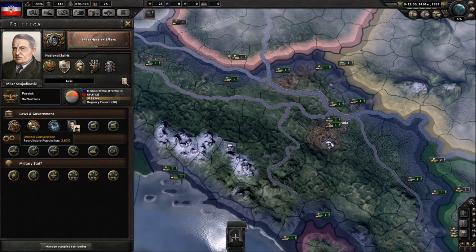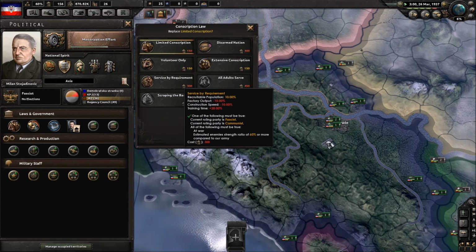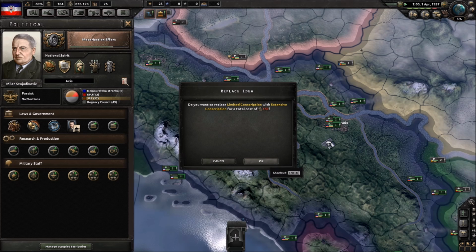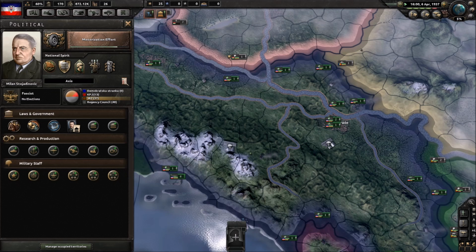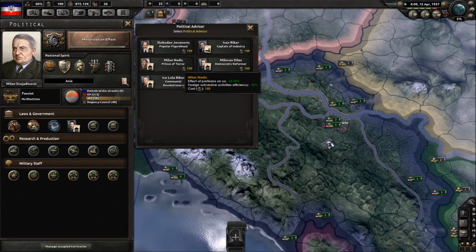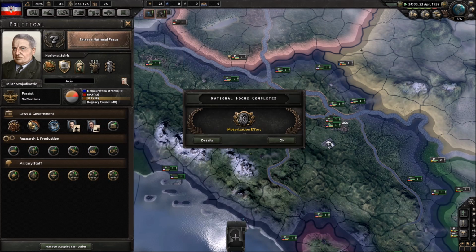One of the first things we're going to do is increase our mobilization from limited conscription to something a little more, how should I say this, fascist. So let's go ahead and increase it to service by requirement or extensive conscription. There we go. Actually, before we do that, let's focus on our industry. Try to get somebody that can improve the industry and also get Milan Nedic. We need to increase popular unity, but we also need to increase industry, so we just hired a captain of industry there.